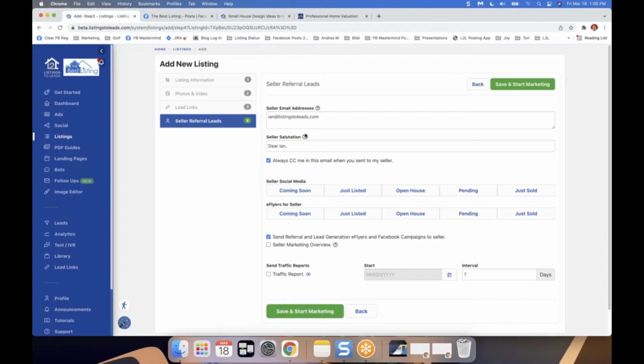So this is an absolutely awesome tool that you want to make sure that you're using. To not use this is to really just leave a lot of money on the table. And when you start complaining that you're not generating enough business from marketing your listings, you can point back to not doing this. This will be one of the things that you can think about doing down the road. So make sure you always do this.